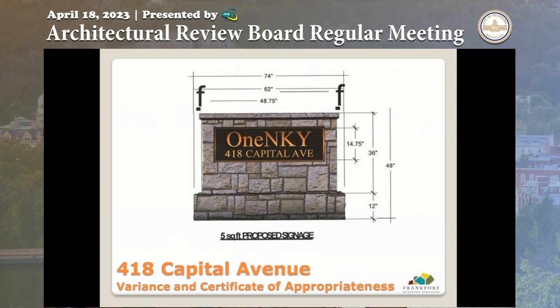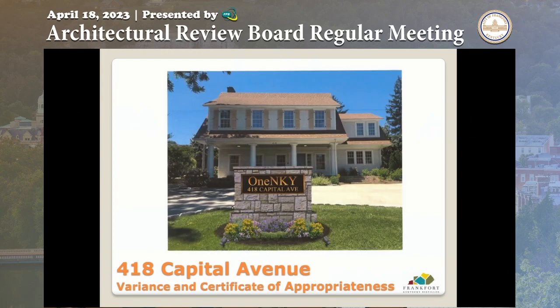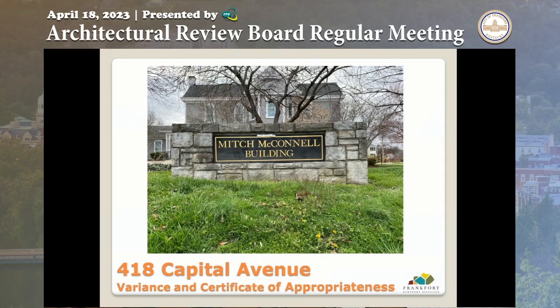The proposed lettering on the plaque has been modified to a more classic style font in keeping with other signs found along Capitol Avenue. This rendering shows plantings and small landscape lighting to illuminate the sign at night. The sign is similar to the signs installed at 105 West 3rd Street, which is one block north of this particular location. That property contains 3 monument signs, all with plaques that are larger than the one the applicant is proposing. The total signage including the stone bases at 105 West 3rd Street totals 69 square feet.